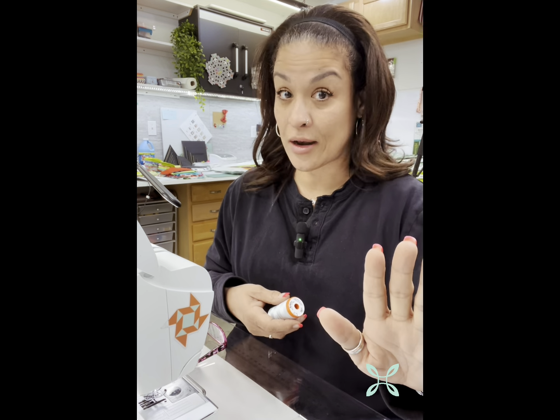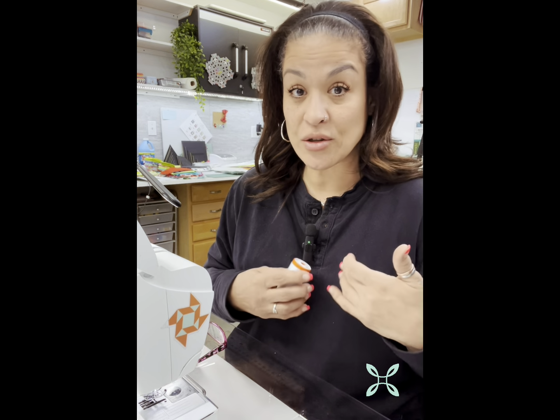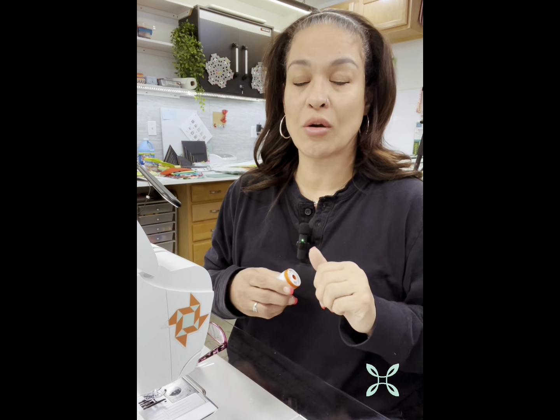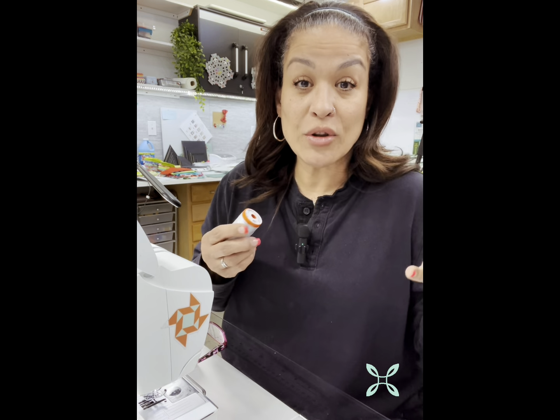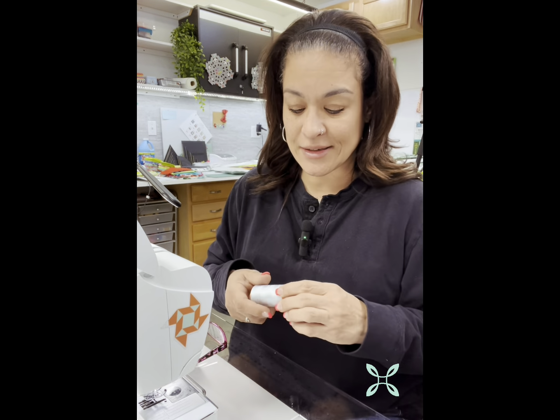I'm not, again, no quilting police, right? You want to be piecing red and white blocks and use red thread and then change to white or change to whatever, that's up to you. You can do you in this case. There is no quilting police, as I like to say.